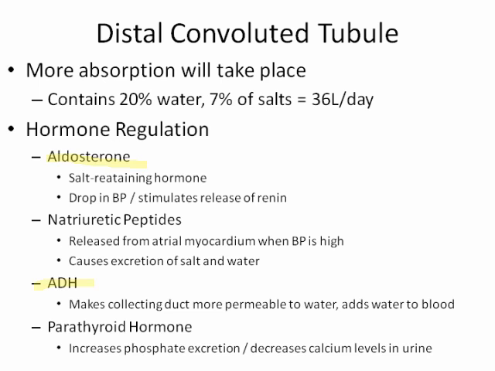It'll pull it out of the filtrate. And as soon as you increase the level of salt within the peritubular capillaries or the extracellular fluid, what's going to follow with it? Water. So now you're pulling water out of the filtrate and back into the cardiovascular system, which we know will increase hydrostatic pressure. And when we increase hydrostatic pressure within the blood vessels, we increase blood pressure. And so aldosterone is a key hormone in doing that.